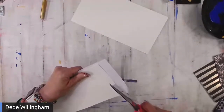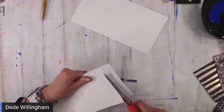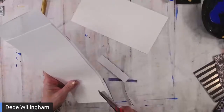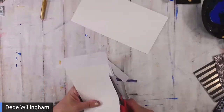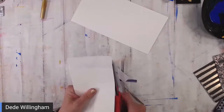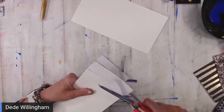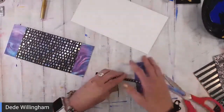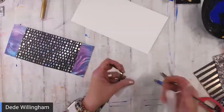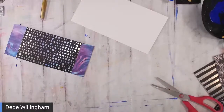And I want silver edging on this double page spread. So maybe I'll show you how I'm going to do that. We'll see how much time. I want to try to get everything. I have probably about an hour at the most. And this has glue on it, so I'm not saving any of this little scraps here.